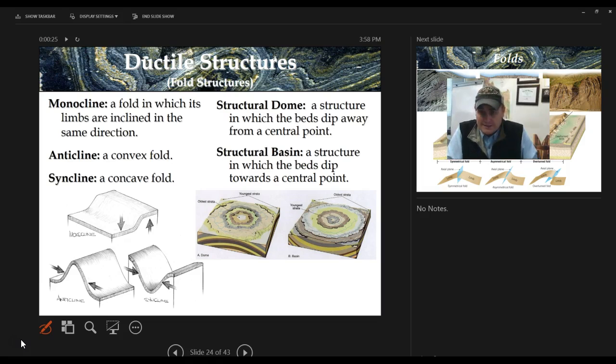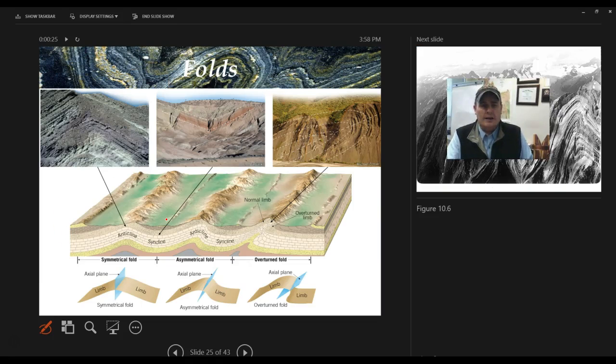And there's different ways that these can happen. A structural dome can have anything that's pushing up on it. So let's say a magma body that's pushing up on it, causing a dome. Or salt can flow when it's under pressure, so it might actually push up over it. Okay? Or sometimes when you have large-scale features from compression, some places will go up in one location, down in another location to form these different types of structural domes or basins. Okay, so we'll show you some examples of these as we go through here.